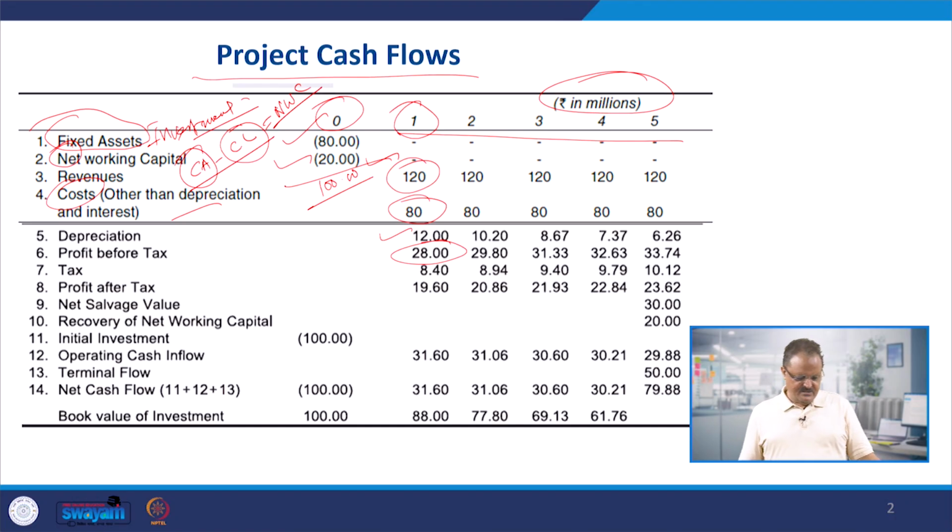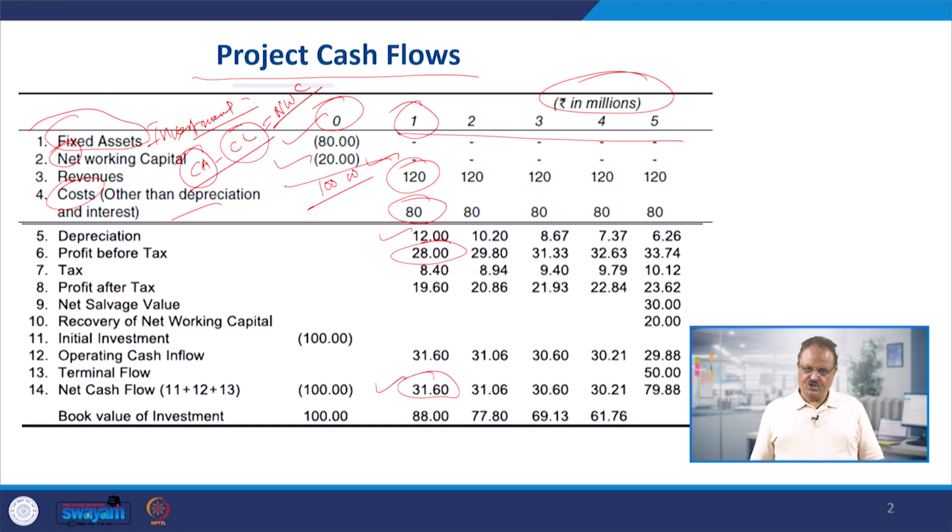In the cash flow estimation, we do not subtract the interest, because this cash flow, for example this net cash flow of 31.60 million, is for all the stakeholders, including the lenders. If you subtract the interest here as a financial expense, then the net cash flow left at the end of the first year would be only for the equity shareholders. So we are not going to calculate the cash flow only for equity shareholders. We are going to calculate the cash flow for all the stakeholders, that is the debt and equity. So for that purpose, we don't subtract the interest.